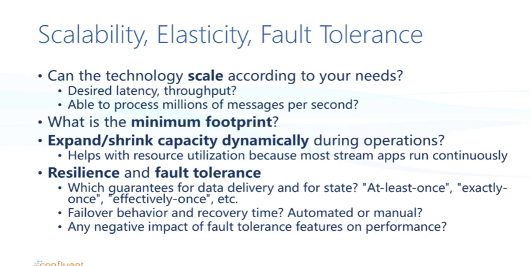And lastly, there is the category of resilience and fault tolerance. So you should ask yourself questions such as, what kind of guarantees do I have for data delivery and for state? Do I need at-least-once semantics? Do I need even more, such as exactly-once semantics, and so on? You should also figure out what your needs are in terms of failover behavior and recovery time. Is recovery, for example, automated or is it manual? And also, is there any negative side to enabling fault tolerance functionality?